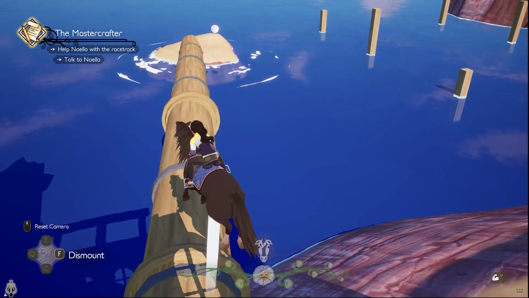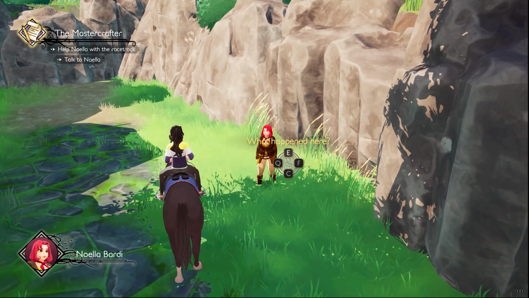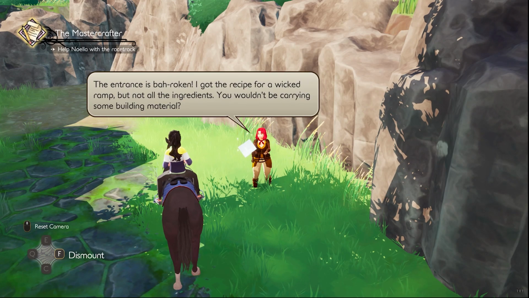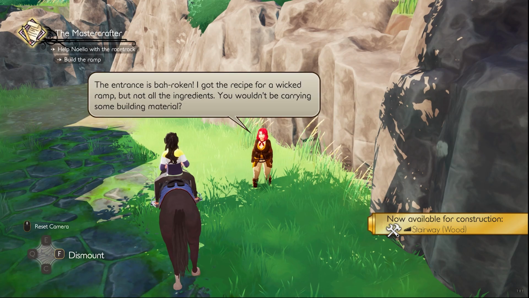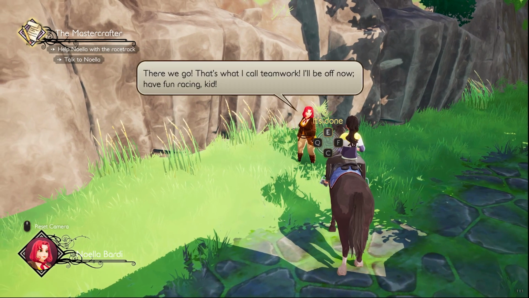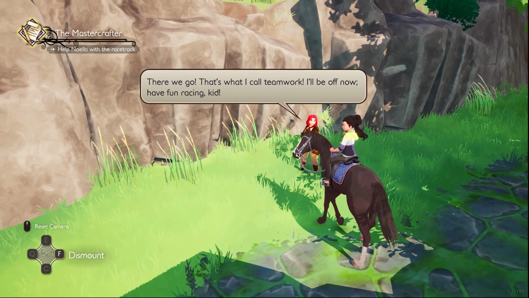Or maybe we can't go on it. Oh. Okay, this does definitely not look like a racetrack. What happened here? The entrance is broken. I got the recipe for a wicked ramp, but not all the ingredients. You wouldn't be carrying some building material. I am. Okay, so let's build the ramp, I suppose. Construct 70 wood. It's done. There we go. That's what I call teamwork. I'll be off now. Have fun racing, kid.